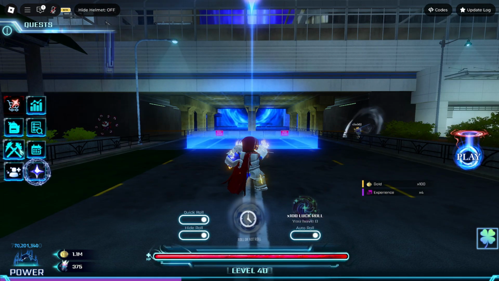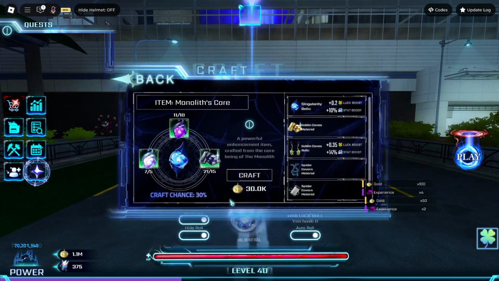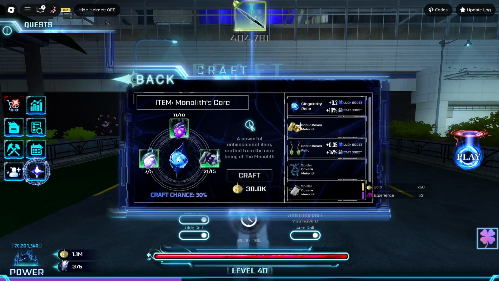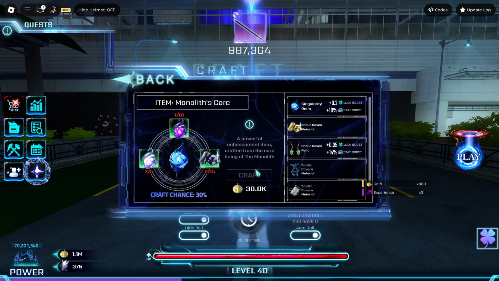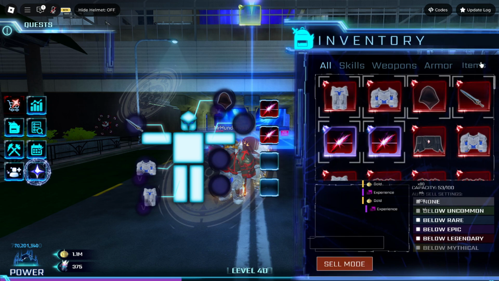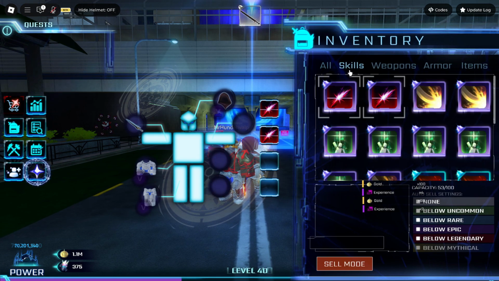Alright, if I'm not mistaken, that should be all of the items needed, and yes, we have more than enough. So let's see. Are we going to be lucky? 3, 2, 1, craft. Did we get it? I don't think we got it. Let me just double check. I want to make sure that it failed. Yeah, that's... It's fine.